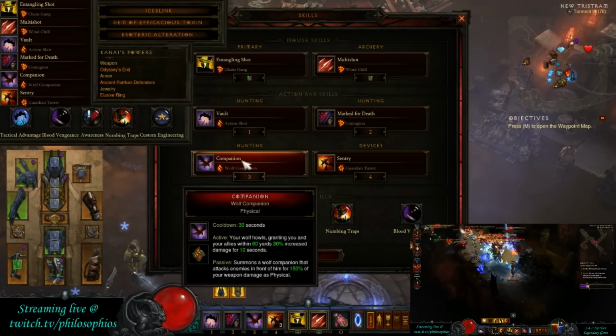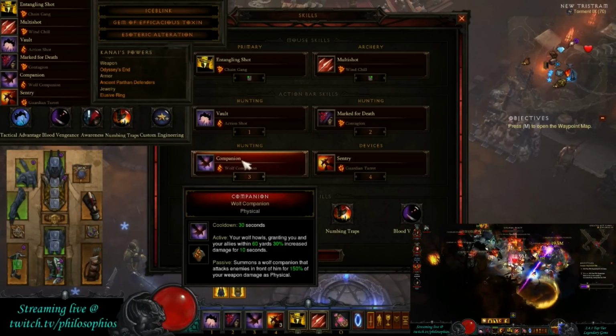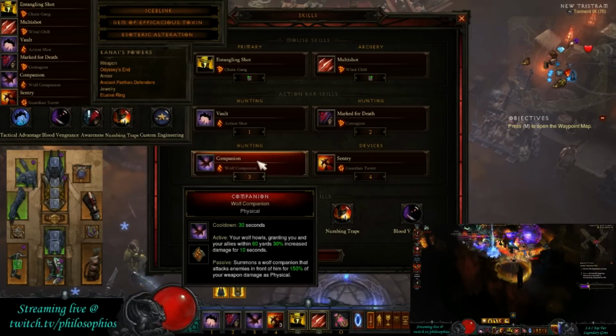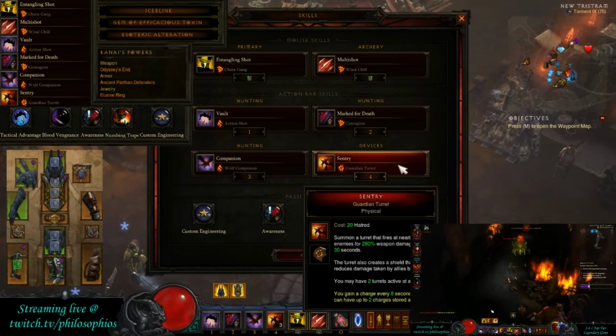Here we have the Wolf for the damage buff. This is why it's going to be important to take advantage of the Obsidian Ring and some amount of cooldown. You're going to want to have 100% uptime on this, which is not really hard to do when you're using the Obsidian and you're throwing out some multi-shots here and there. It's going to refresh. Sentry with Guardian Turret for the damage reduction.